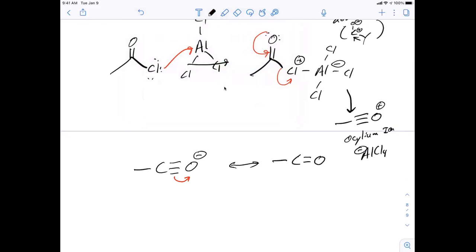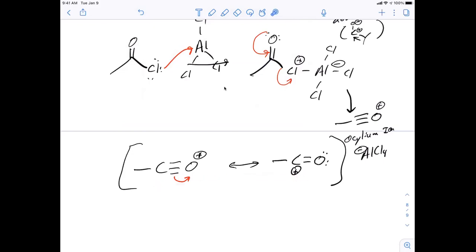Oh, wrong charge. Make sure you correct this. There should be a positive there, and then positive there. So my oxonium ion is these two. This is why there's no rearrangements, right? Because the lone pair from the oxygen can come down, stabilize that carbon positive, and then I can get that delocalizing back to give the carbon positive. So I go back and forth between these two, right?